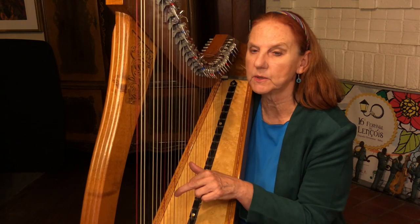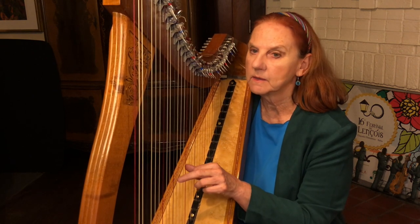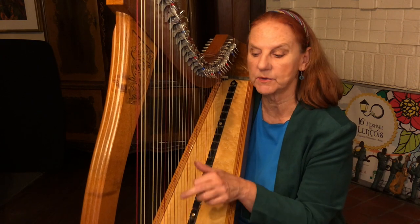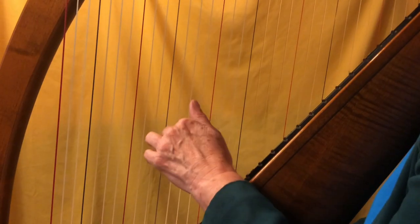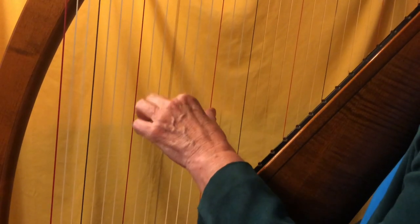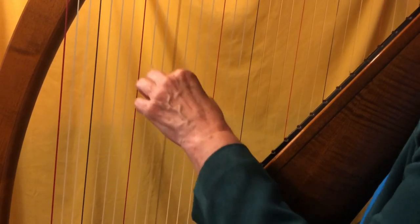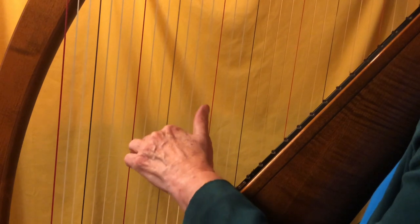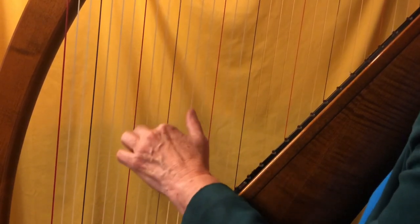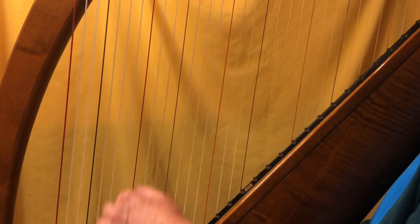only play the top note. We're still going to drop our thumb every other measure and drop our third finger in the alternating measures. G, D, G, D, G, C, G, C, F, C, F, C, F, B, F, B, E, B, E, B, E, A, E, A, D, A, D, A, and end on D.